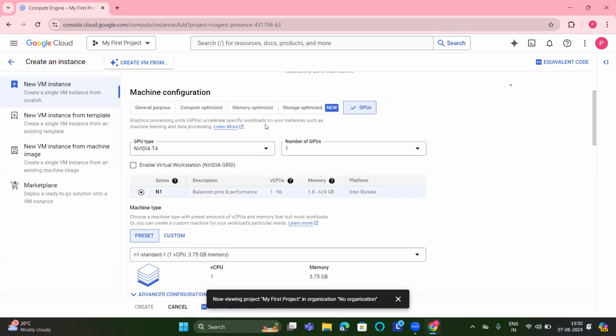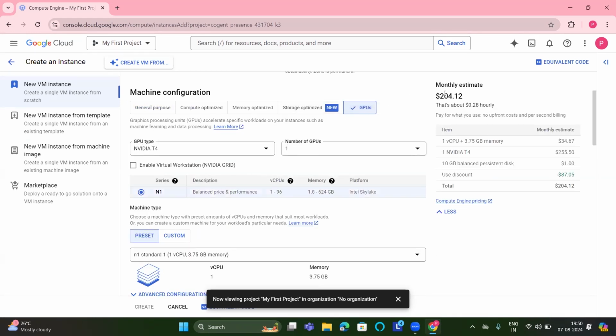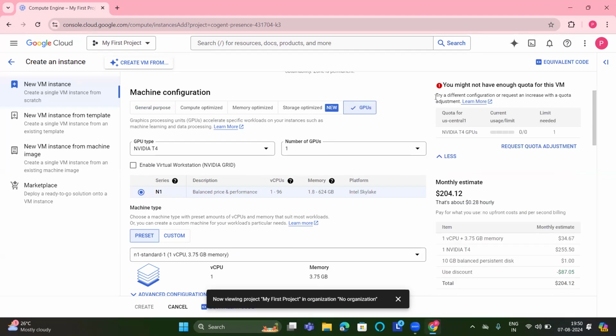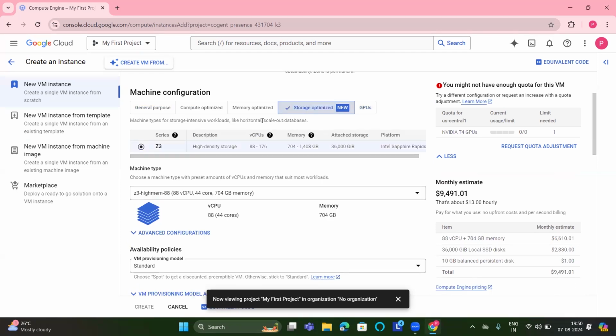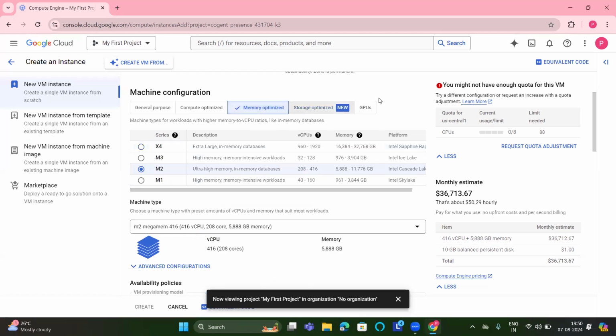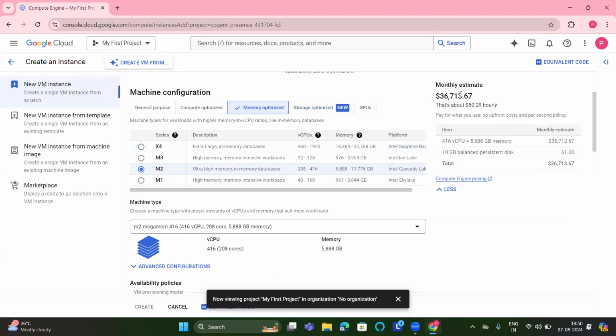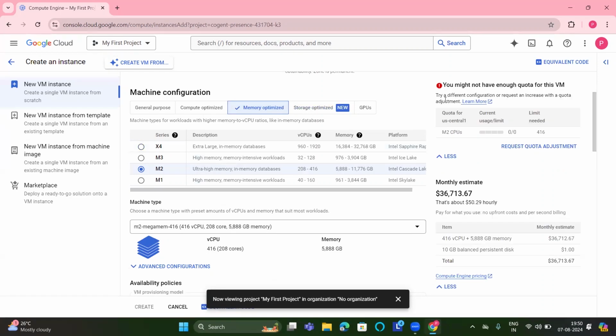Now see, as I'm switching from here to there, my price is going up. It's changing here; by default, it's taking this. Please be careful here. Sometimes you just click and move to the next step. Please keep your eye on the costing side as well. If you are taking M2 by default, this much is going to cost you. So they are not going to charge you money here.